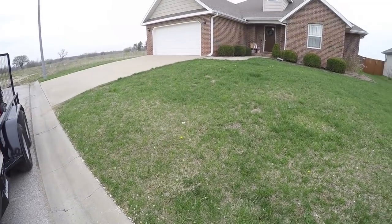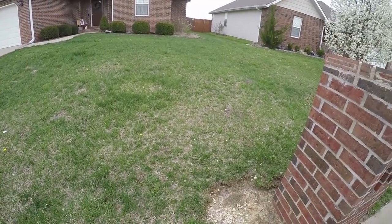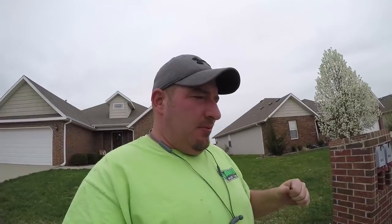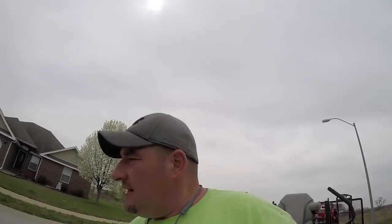All right, here she is, in all of her awesomeness. So I've got a predicament here, because at the last property I lost my safety glasses while I was mowing with the big mower. They bounced out of my cup holder, I guess, and I ended up crushing them. So I am safety glassless. Yes, I said that, safety glassless.